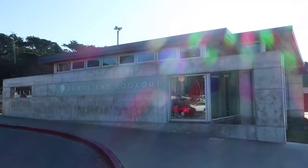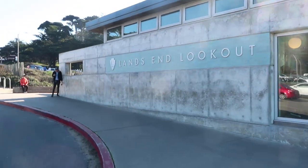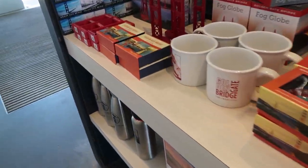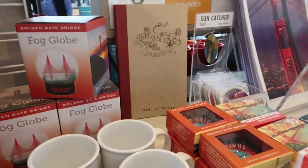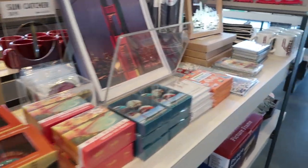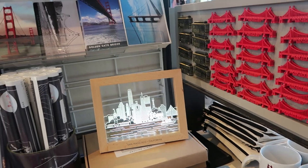We're gonna check out the souvenirs. We're doing this first because we're moving to the west, so we want to check this out before. Here at the visitor center you can find all of the different souvenirs. You can basically find the same things all over the city, especially Chinatown and other national park places — they have very similar things.